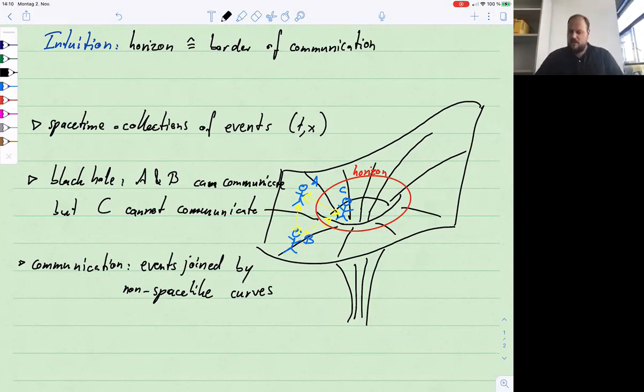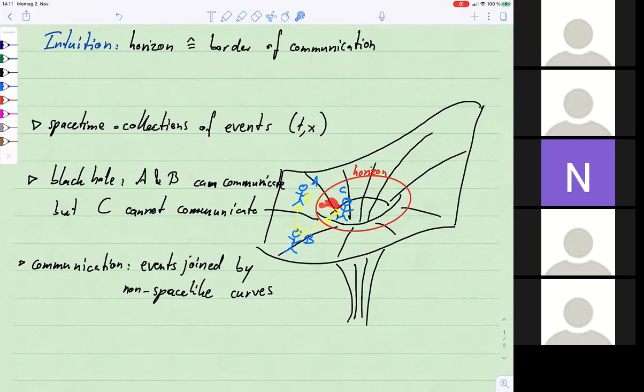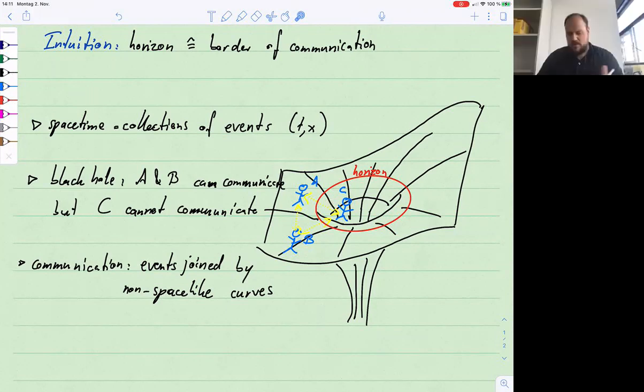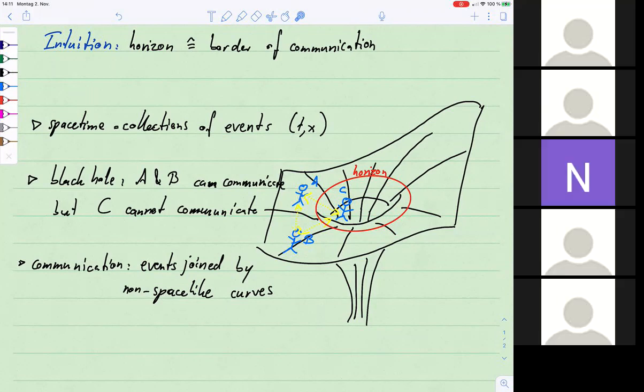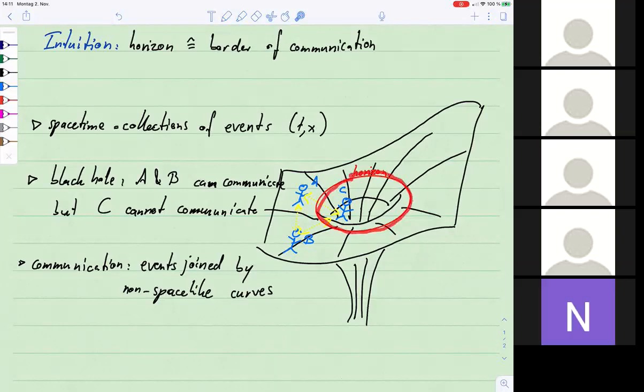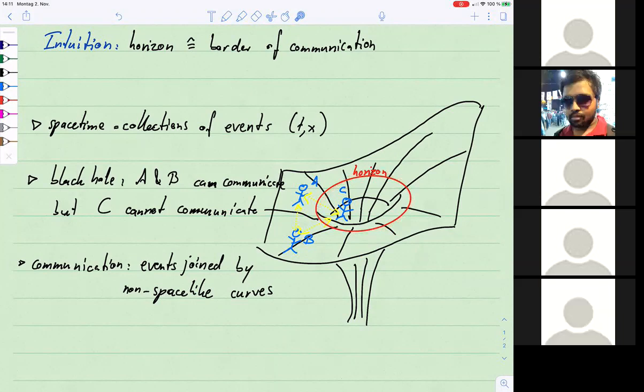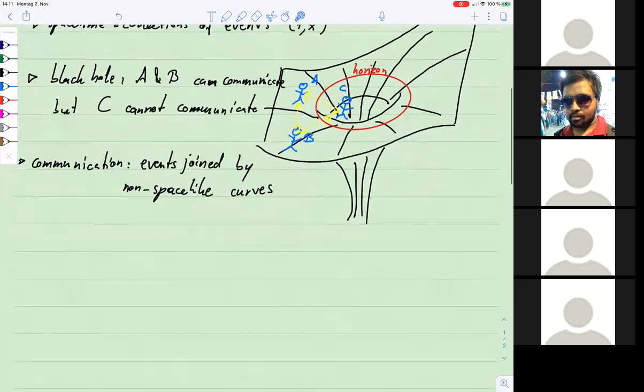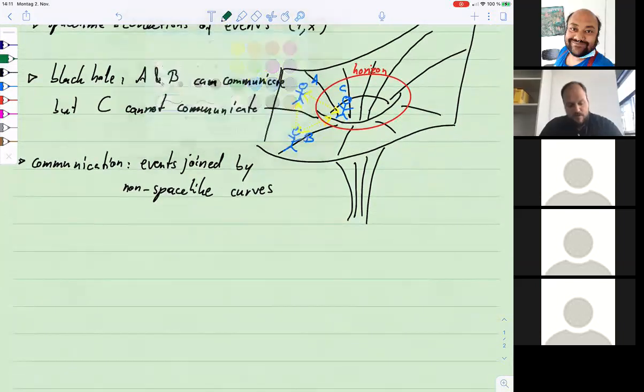So what we can say is that the horizon structures a manifold into several different parts. One part is, for example, here, the interior part. There, you cannot communicate with the outside part, so the communication is blocked. This part here is something we live in, so we can perfectly communicate. At the horizon there is exactly the border. So we see there's a structuring going on with respect to the causality of the space-time. So the goal is now to formalize this.